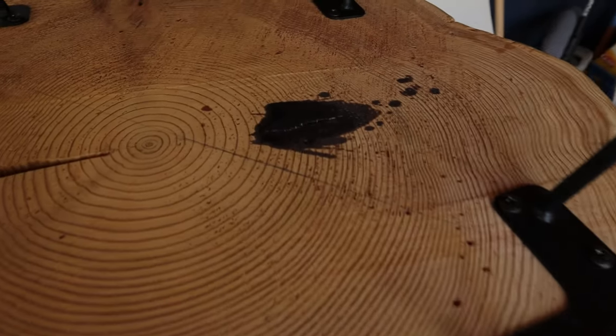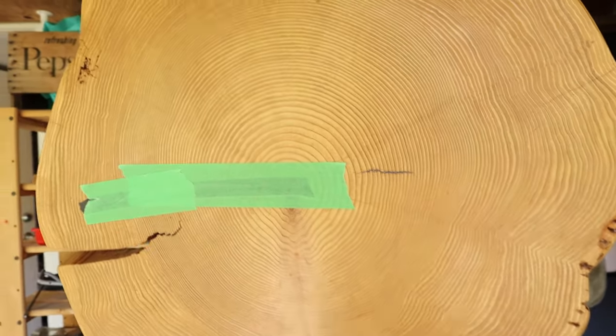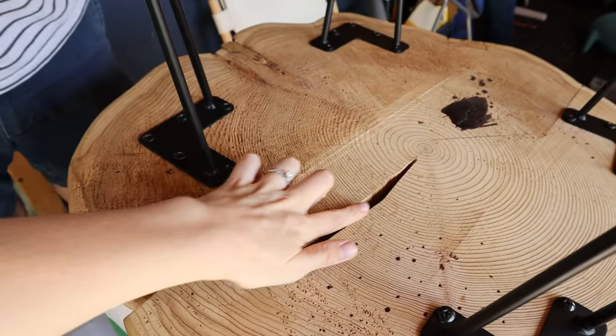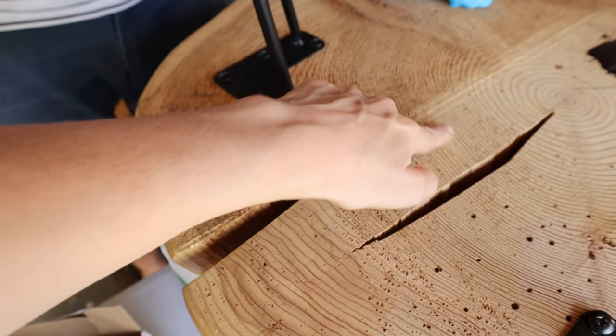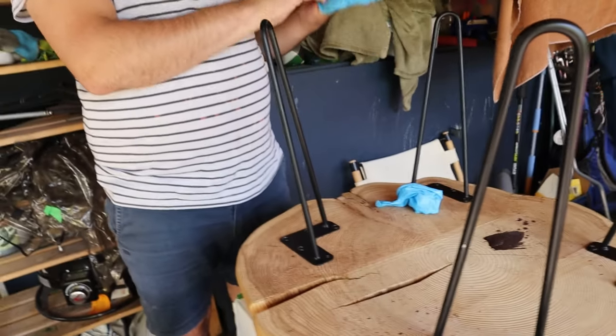So Billy did a little bit of research and he decided that he's going to fill the cracks with epoxy. So he actually did one little baby crack. Here, I'll show you. This is the underside, so it doesn't really matter. We'll show the top. Oh, that's tape. So that's filled with epoxy. Yeah, there's this big crack along here and then this one. So we're gonna fill these because if you wobble it, it looks like it's gonna keep cracking and eventually completely break. So Billy's on the job here.